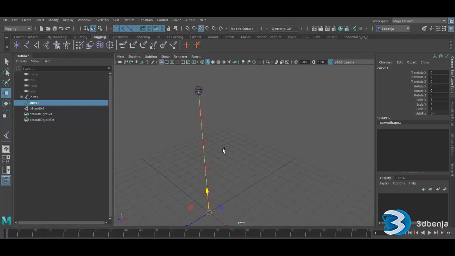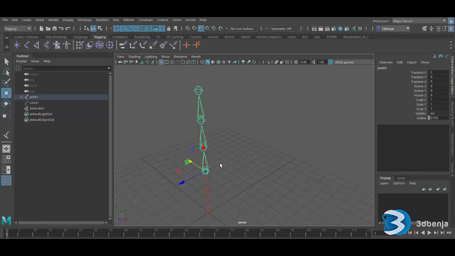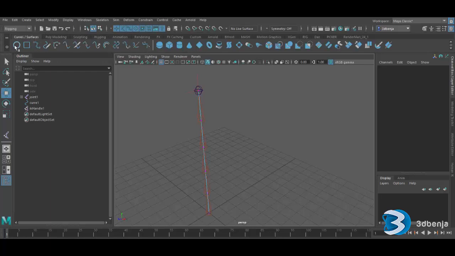If I select our curve and go to the component mode of that curve, the control vertex, I can actually select a component in there. Control vertex, pick a vertex over there. I can easily use that. Let me remove this. I can use this to bend or control the chain. So I want to put some controls on this, and I'll create myself a nice circle first.